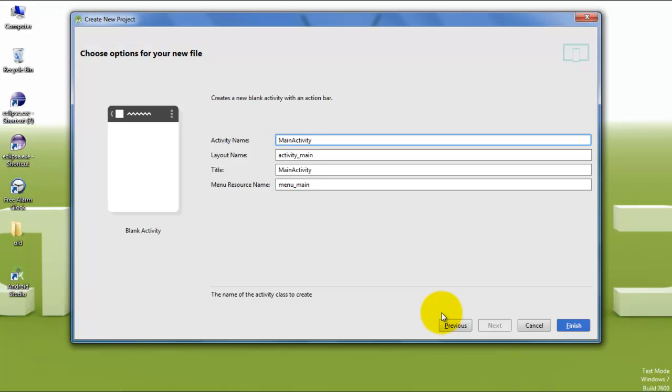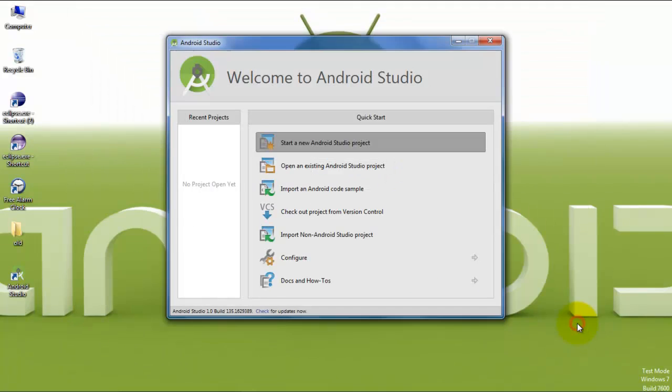Okay. So here we have to choose a couple of options for our new file that is created. Activity name is the name of the activity by which that screen is identified. So our about page we can write as about activity, home page as home activity, contact page as contact activity. And layout is the layout in which everything is placed, suppose buttons, checks, views, etc., they are laid out and you can see how it's placed. That is the layout file. So let's keep the activity name as main activity as of now. Let's click on finish and this will generate our new project.